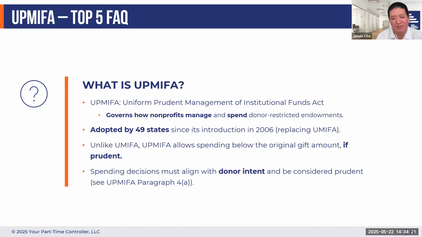And the main difference between MIFA and UMIFA is that with UMIFA, the old act, if your endowment went below the original gift, so if your $1 million original gift is now say $900,000, UMIFA says you cannot do any more distributions until your $900,000 gets back to $1 million, right? That really is very disruptive to an organization. If there are just bad markets out there, it's really disruptive for an organization to not be allowed to use funds from this endowment gift. So UPMIFA came about and says, look, you can go negative.